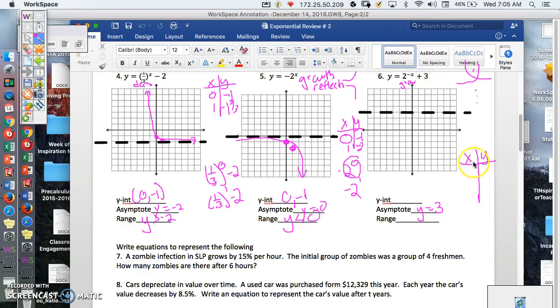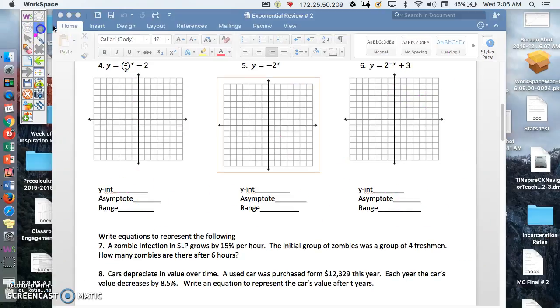And that xy table on this one. Well, let's see here. 0, 2 to the negative 0 plus 3. Well, that's just 1 plus 3, so we have 4. And then 2 to the negative 1 plus 3. Well, that'd be negative 1, excuse me, because it's the opposite of x. So we know that this is 1 over 2 to the first plus 3, so we have 3.5. And we can see, yeah, it's that growth, but it's been reflected. So it looks like a decay because of that reflection there.